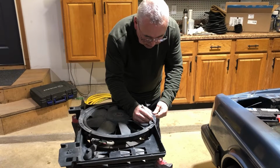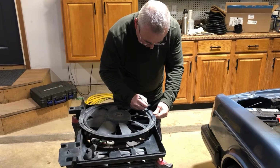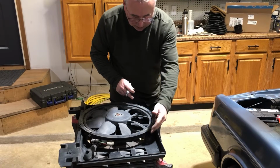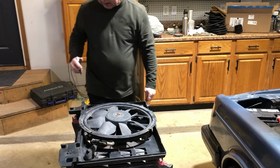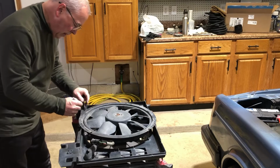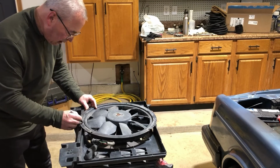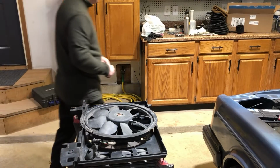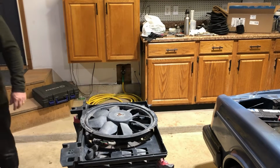Good old Sharpie. And I'm going to just cut the lip off, this lip. I'm not going to cut the barrel, just the lip. And I got to do the top and the bottom. Let's take this guy right like that. This is really not rocket science. That's the beauty of this mod. Anybody can do it, and it's simple.